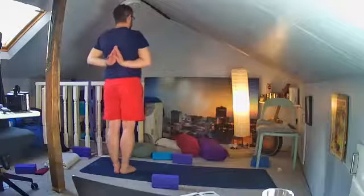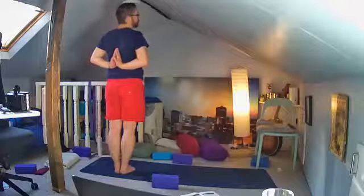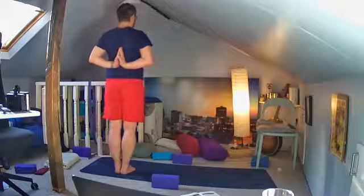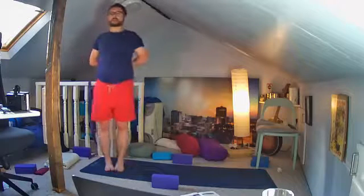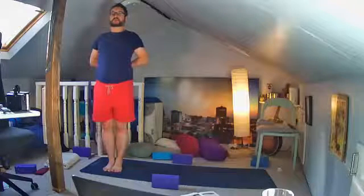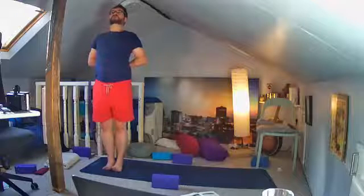Namaste, behind the back, namaskarasana, sorry, I can say it now. So lift and open the chest, namaskarasana. Lift and open the chest, drive that sternum bone upwards.